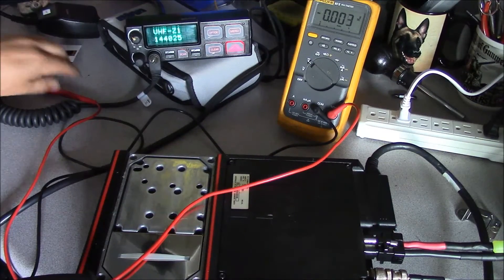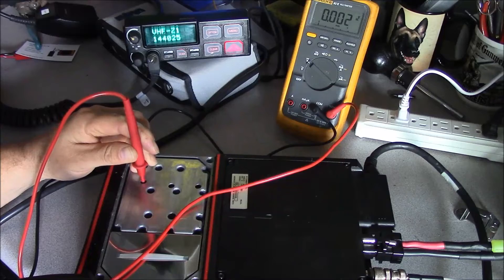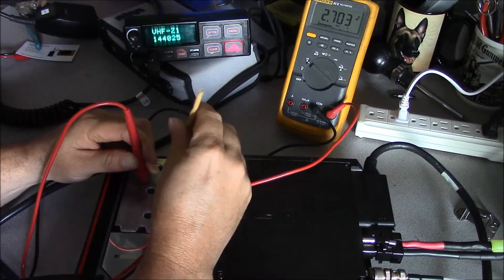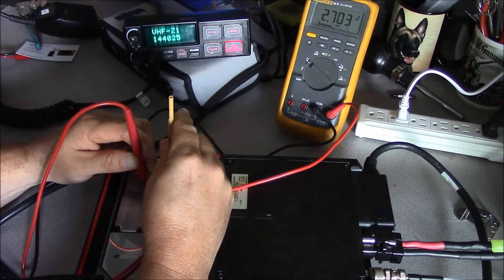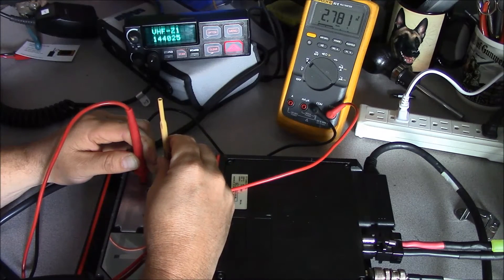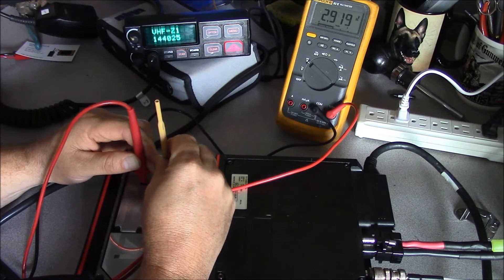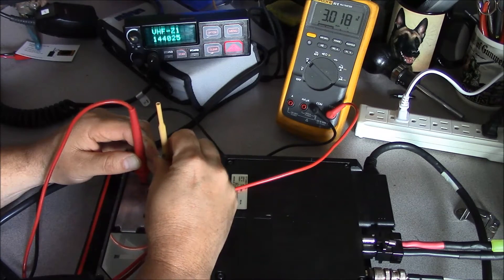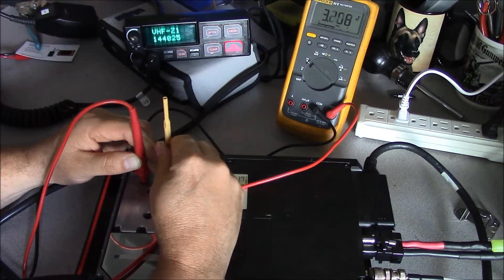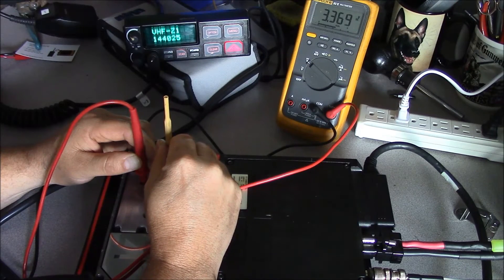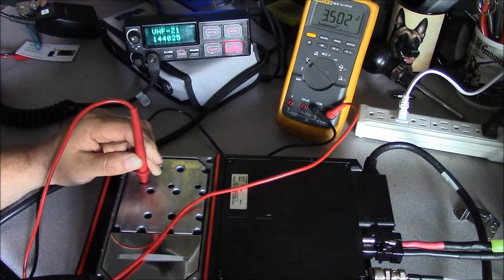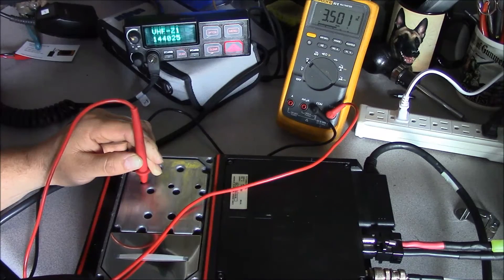And we have a lock. Okay, now that we've got our lock good, we can go ahead and see what our voltage is by measuring off of our test point. We can see we're at 2.7 volts. So what we're going to want to do is adjust our voltage to be a little higher than that. And you can see we're going up. We'll bring that up to about three and a half volts. See how much further we can get it. Because we want to be in a window to where it's not going to... Okay, so there we go. We're at three and a half volts now and that's at the bottom end of the ham band.